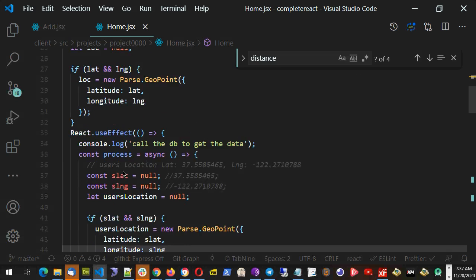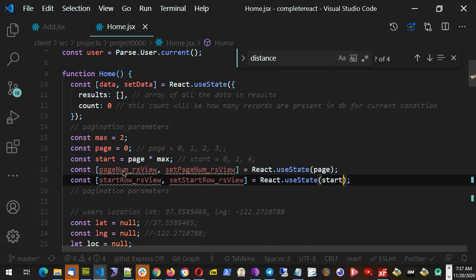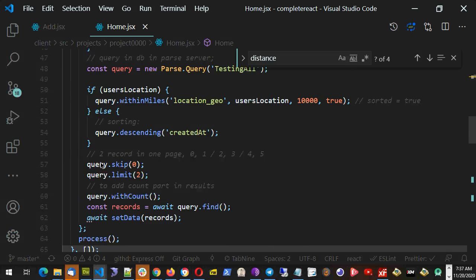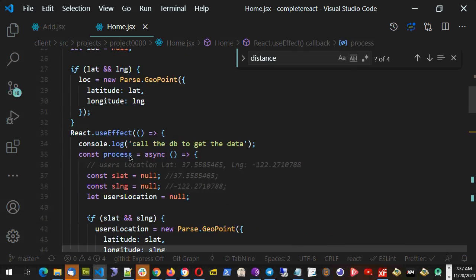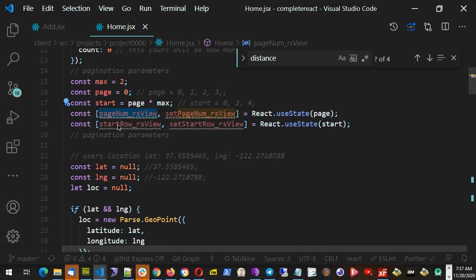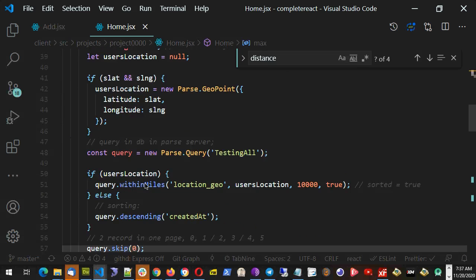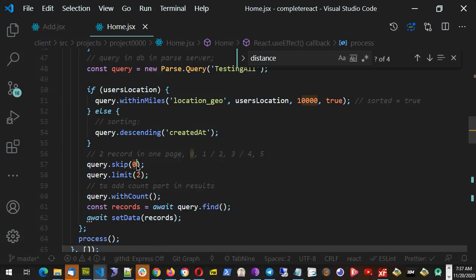And when I want to change this here, I want to use this, I will refer these two, start row and max. So let's put start row and max here. Start row and max is this one.